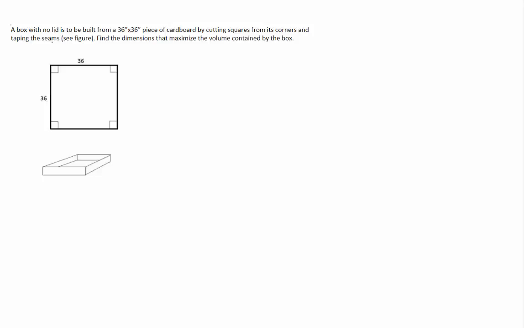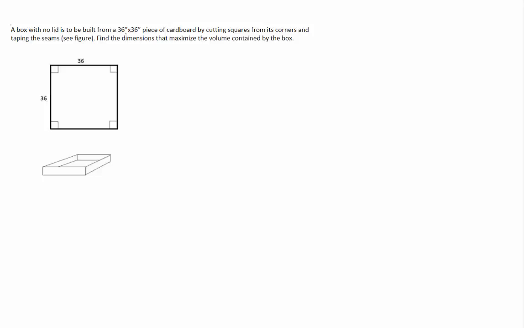Alright, so this section is basically application problems where you're going to try to optimize a function, and by optimize we mean maximize or minimize. So find perhaps the most economic option. So the first problem is a little example where you are going to have to build a box.